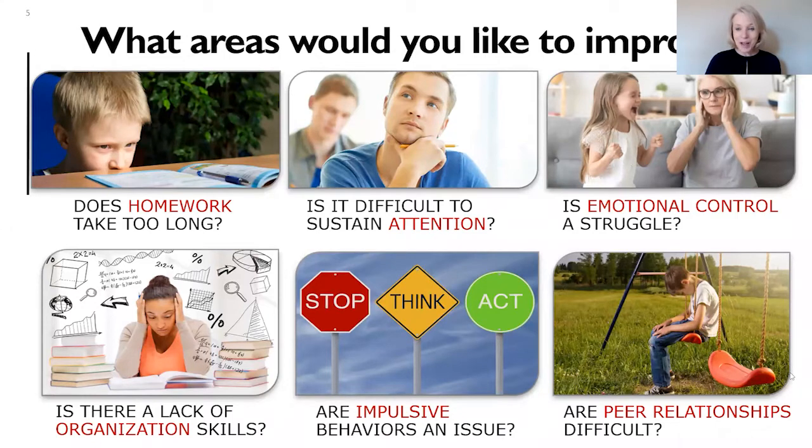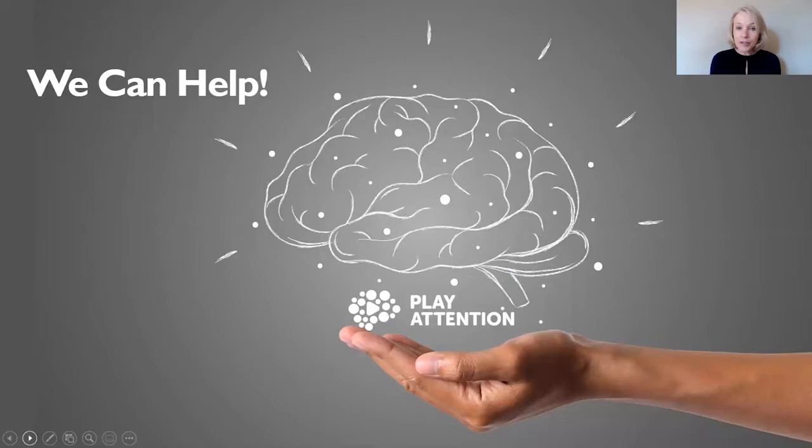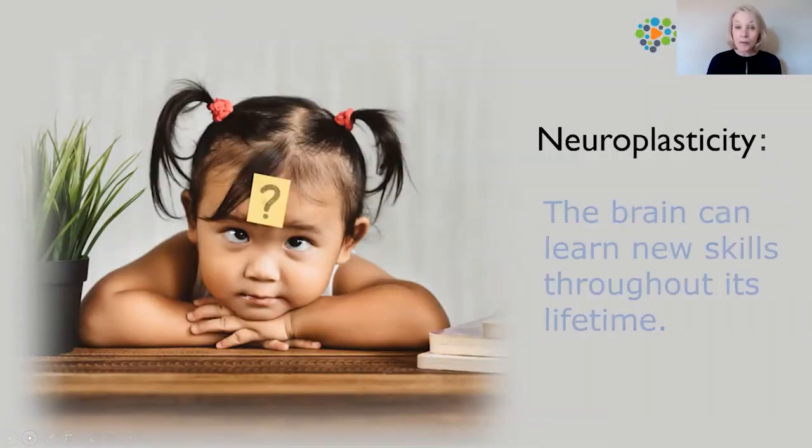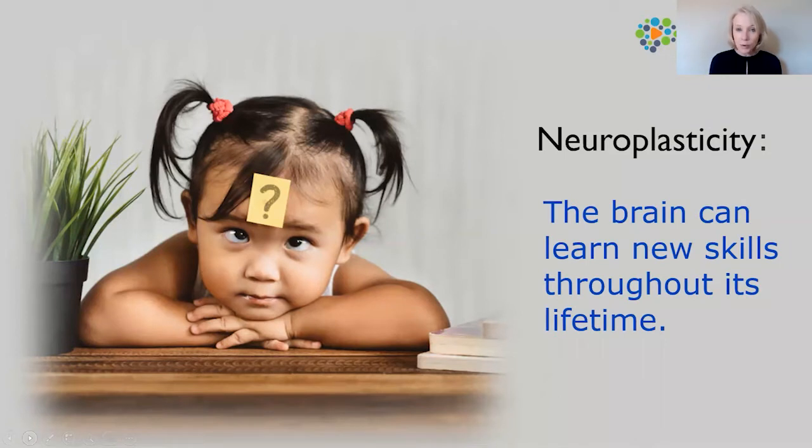Please do keep your comments coming. I can't read them all, but I do appreciate you all contributing. So what we want to do is really help develop all of these skills that you're talking about. Because when we talk about attention deficit, as you just listed here, attention is just the tip of the iceberg, right? There are many other areas we'd like to improve: impulse control, peer relationships, organizational skills, time management.